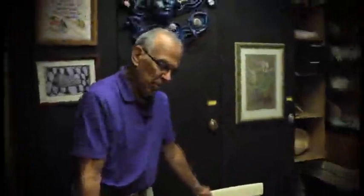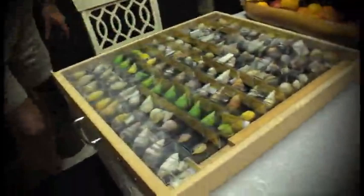This drawer holds examples of land shells. Many people think that the land shells are very drab, with not much color, not much variety. But quite to the contrary. These are examples, only three of which I'd point out. One is this group in here, the Manus Island tree snails. They're endangered. They're from Manus Island in the South Pacific. They are very difficult to get these days. People do trade them, but you can't sell them. Vivid greens and yellows. A beautiful shell, and perhaps one of my favorites of all shells.